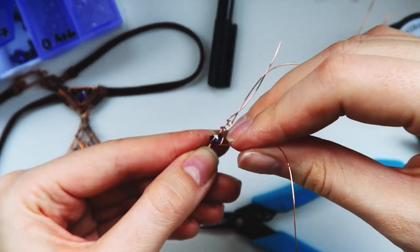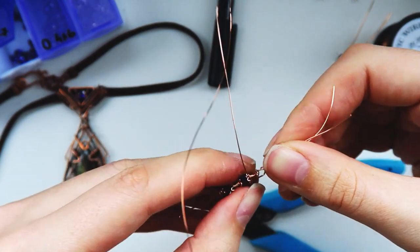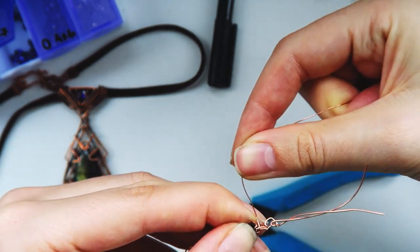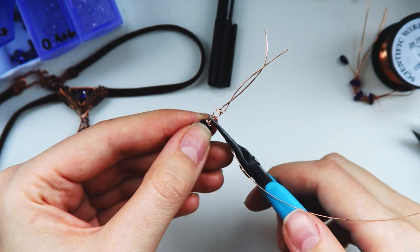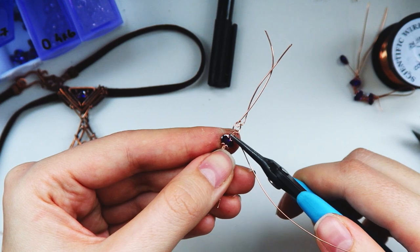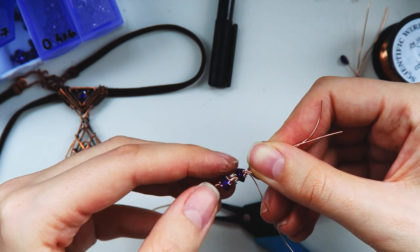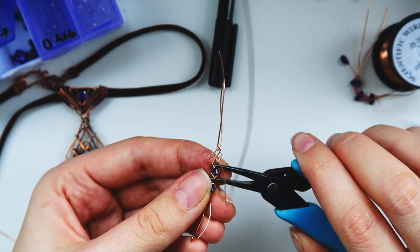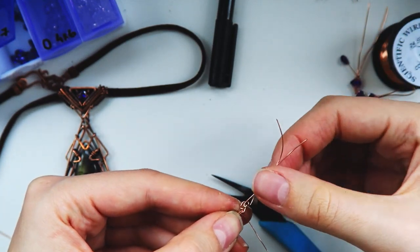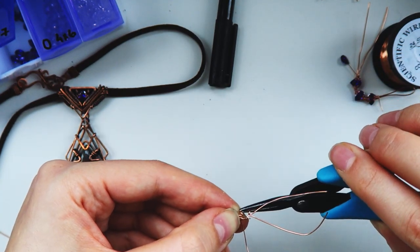Cross it over the back side of your crystal and wrap the other side 2 times and press it with your pliers to make this wrapping tight. Don't press it too hard because you're gonna make tool marks. We don't want to have tool marks. Here you go. So now we're gonna insert the last crystal.